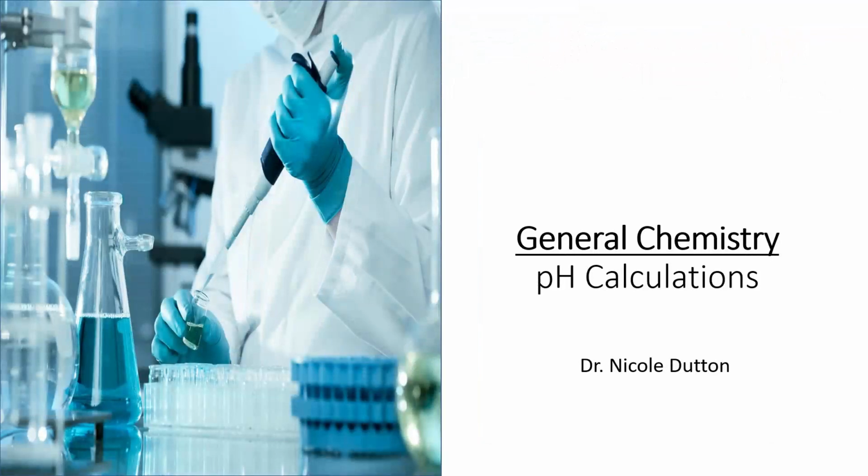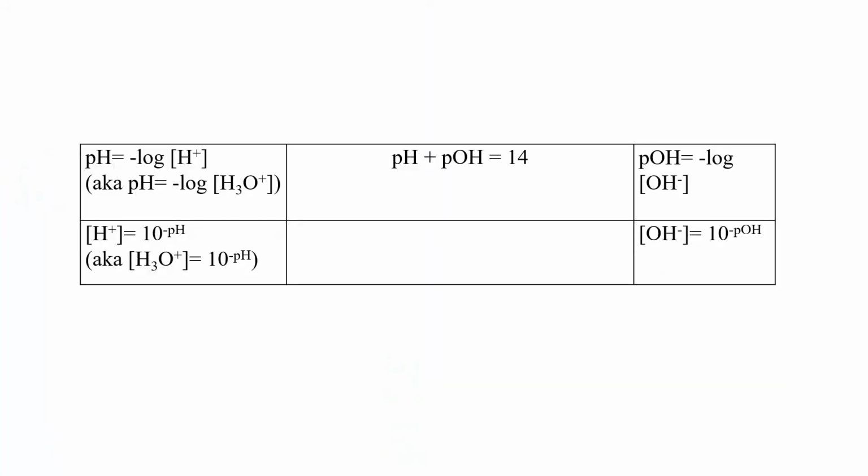pH calculations. So this is the basic overview of the different formulas that you're going to use to perform pH calculations. For these calculations, you will need a scientific calculator that has the log function and an exponent function so that we can perform all of this in the calculator.